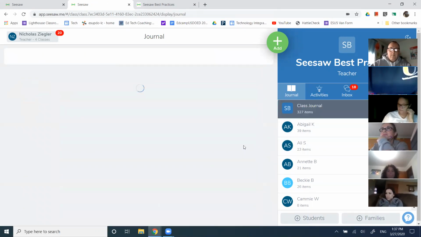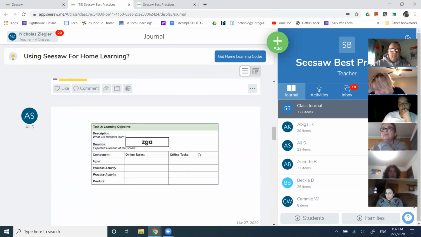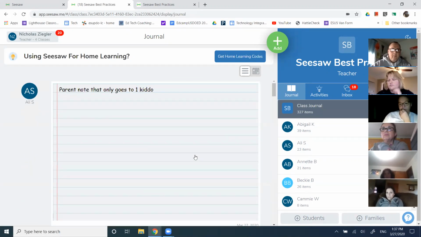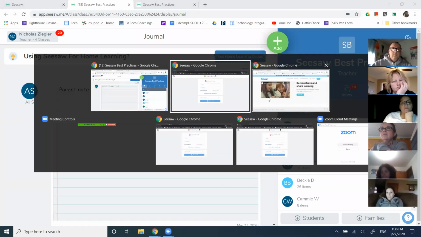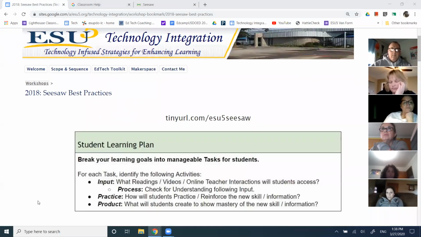But it makes it difficult if I'm asking all 25 of my kiddos to do something inside of Seesaw and submit it. Now I've got 25 different entries, and it can be a little bit unruly to try to sort through. Seesaw Activities is a wonderful way to help you better organize that multitude of different entries around the same concept. Remember, we were just thinking about how can we do enrichment in this time of school closure.